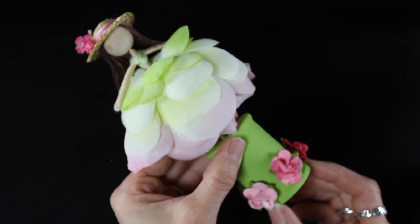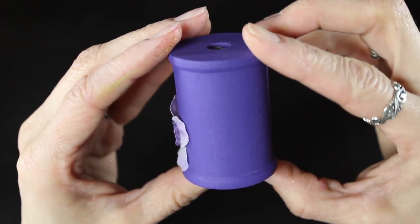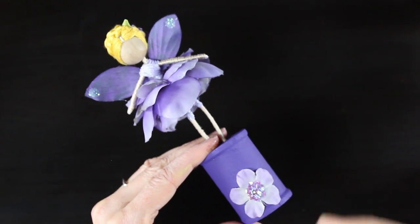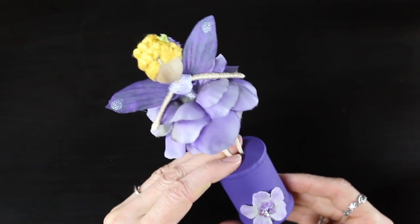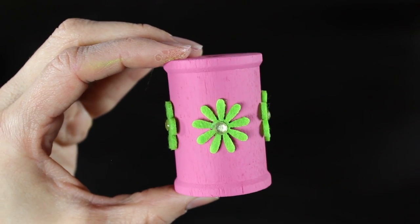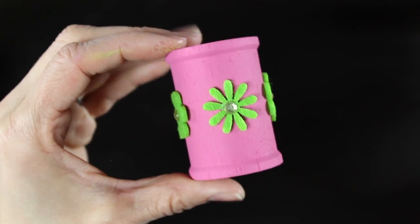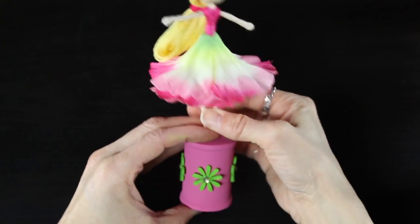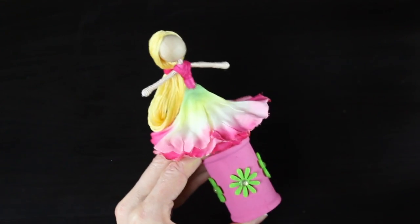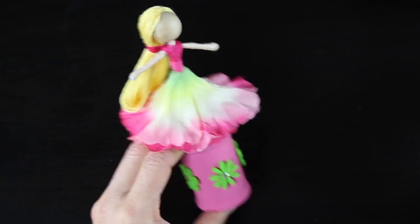You could also just paint the spool and leave it plain. Here's another one I did for a different fairy where I just added one little fabric flower that had a little rhinestone glittery center, and I thought it matched the fairy doll perfectly. You can really have a lot of fun matching up your fairies with different bases. Here's another example using little felt embellishments that I also got from Michael's — just a fun base for your fairy doll. Her feet just fit right inside of it, it keeps her upright, and it's a really fun way to display these dolls.